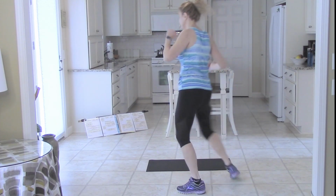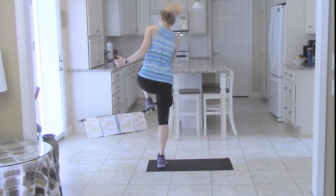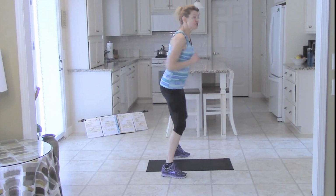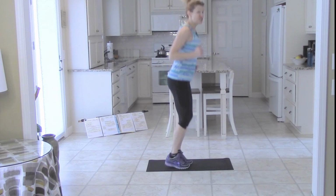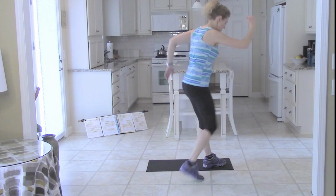Mambo cha-cha. Knee side ham. Left foot up, up, and straddle down. Here's three, two, Charleston for four.